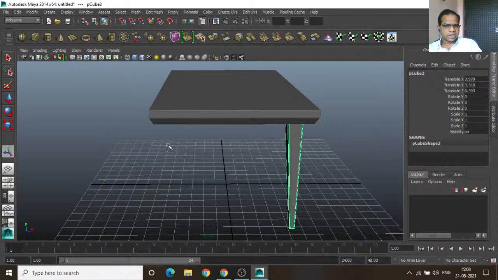for placing this side in the exact value, what we want to do, we want to make this duplicated object a group. For doing group, pressing Control plus G, that is grouped, and press W for the translation manipulator. When it is grouped, the pivot point is placed at the origin of our grid.